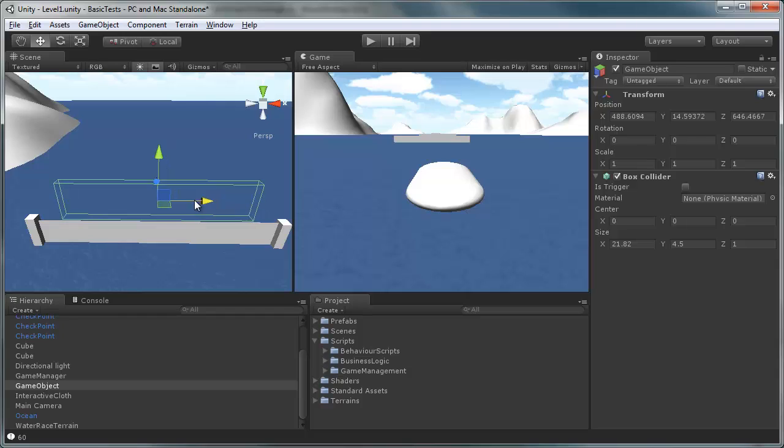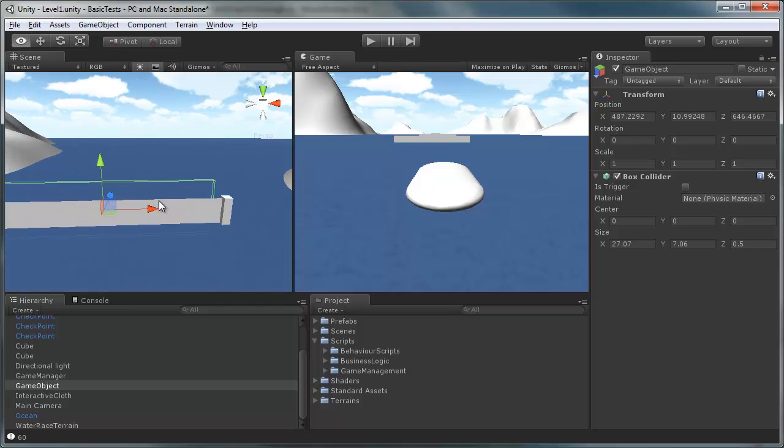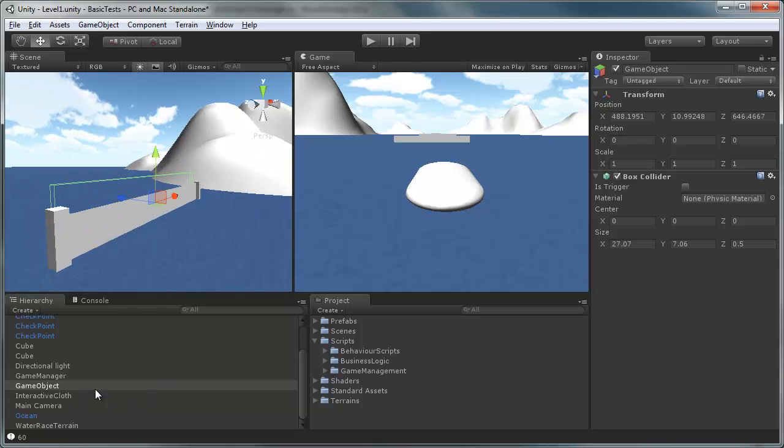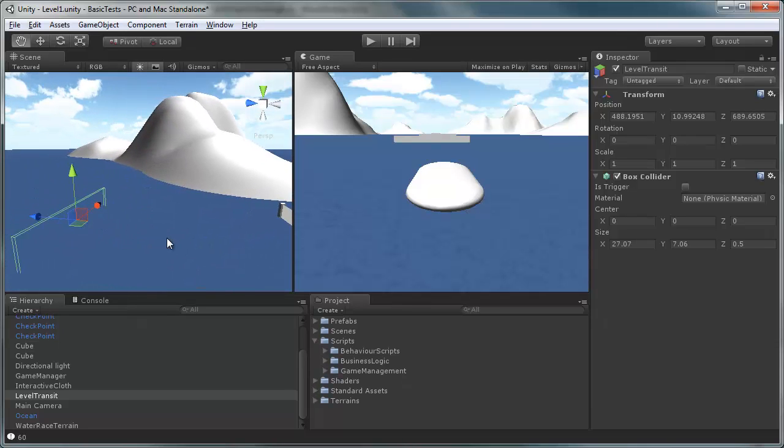And I'm going to just put it right where it's impossible for the player to miss if he or she passes through this end or finishing line. Okay, now right here I'm going to attach one more. This is going to be level transit. You could in fact edit the last checkpoint, which adds to your point, or you could just simply put the level transit somewhere afterwards, like so.